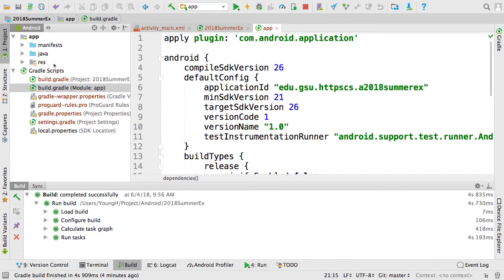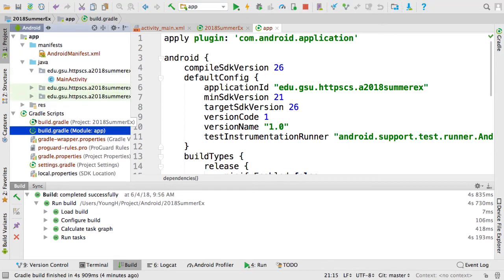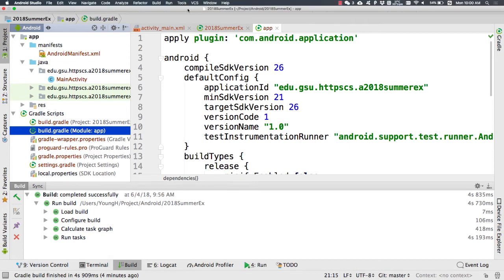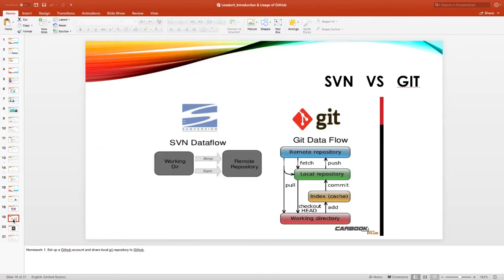Then you will find all the files become red. That means you successfully created a local repository, but the local repository is empty. So we just created a local repository, but it's empty.